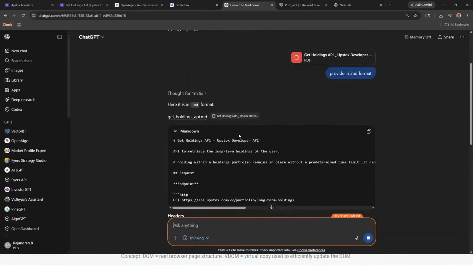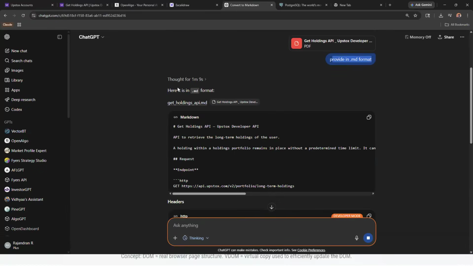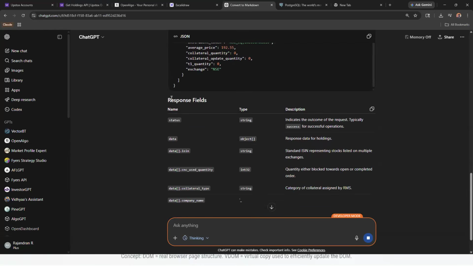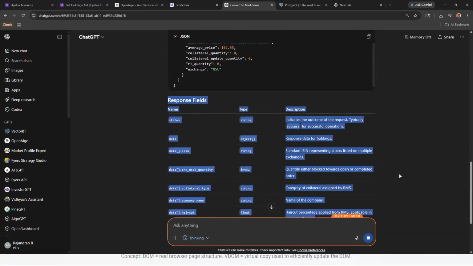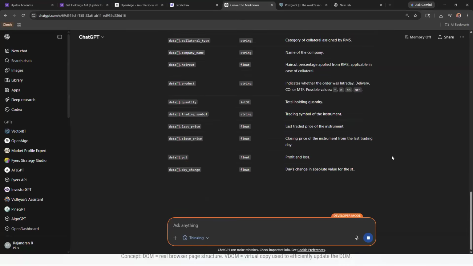Last time it was writing an .md file, right? So it's converted into an... I should have said file. When I say file, it comes as a file. If I say format, it comes in a format. But still, we can copy it, right? You see that these are tables. It is in a markdown format, by the way. I'll tell you how to get the markdown format.